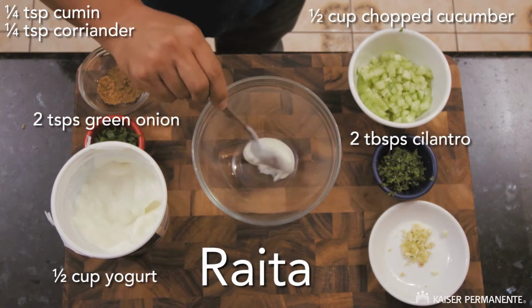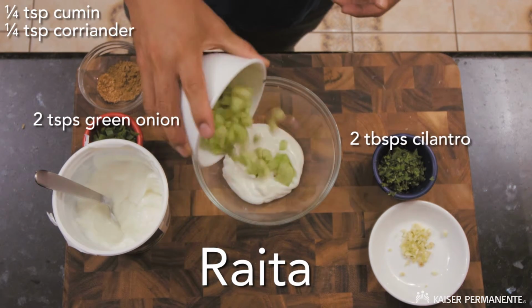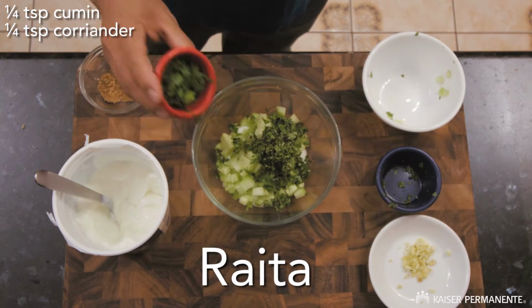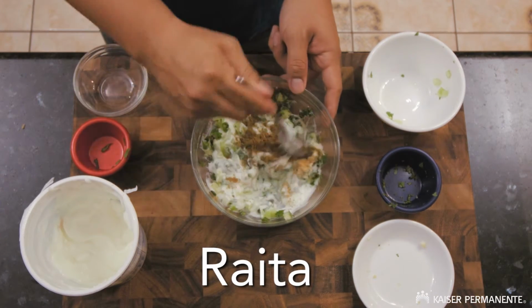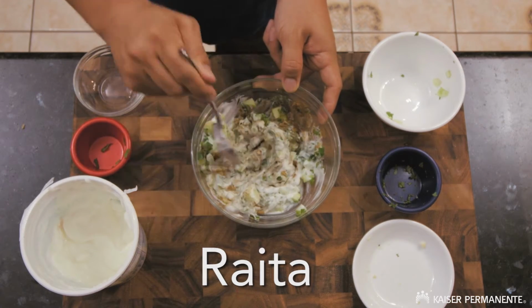Start with half a cup of low-fat yogurt or non-fat yogurt. Mix in half a cup of chopped cucumber, 2 tablespoons of fresh chopped cilantro, 2 teaspoons chopped green onions, a 1/4 teaspoon ground coriander, and a 1/4 teaspoon ground cumin. This will be the perfect accompaniment to our whole wheat roti.